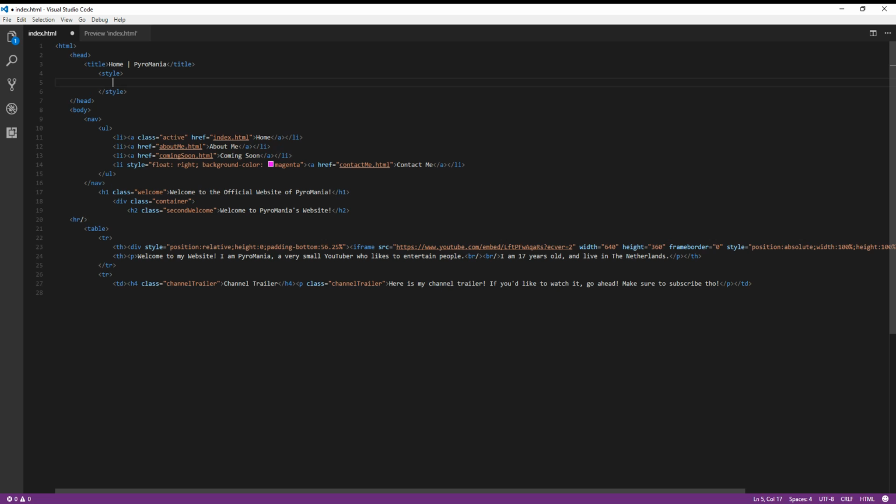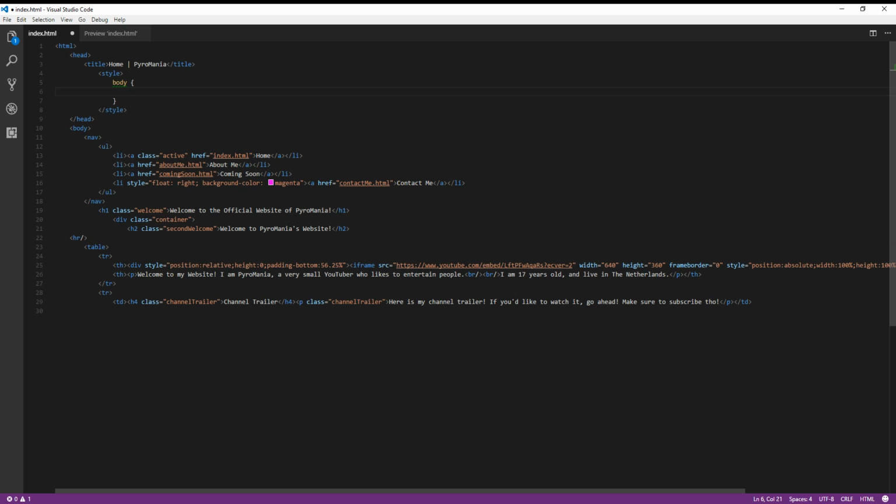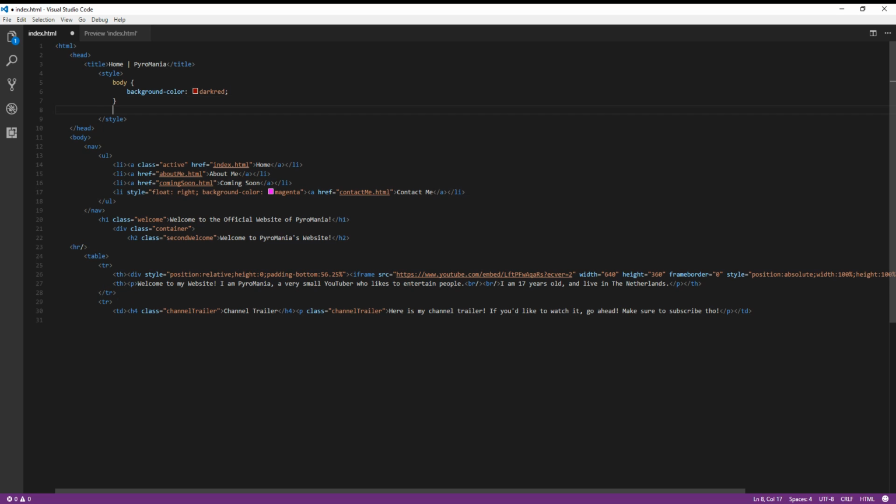But first let's go with body. The background color will be dark red. Then we will need to do... How did I do this again?